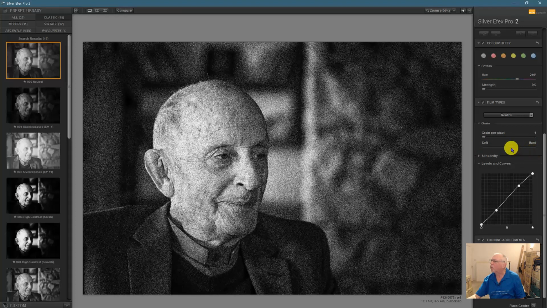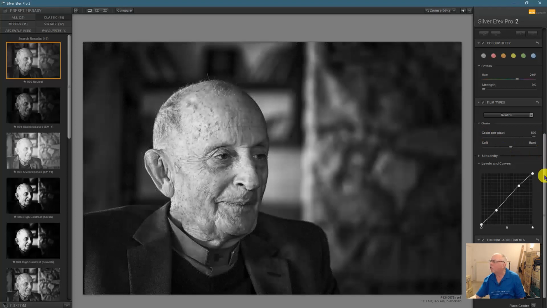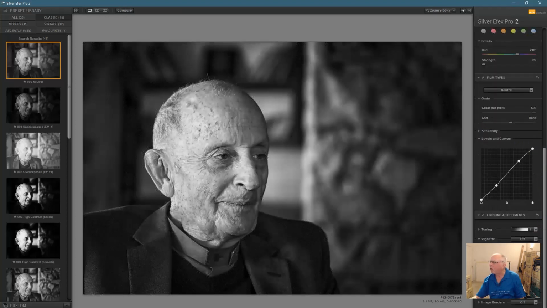That's probably more difficult to see, but again, I don't think we want a particularly grainy image here, so let's filter that out. You can also split tone the image from here, and you can add a vignette. I prefer to add my vignettes in Photoshop if I'm going to add them. So I'm pretty happy with that as it is. So let's just click OK.